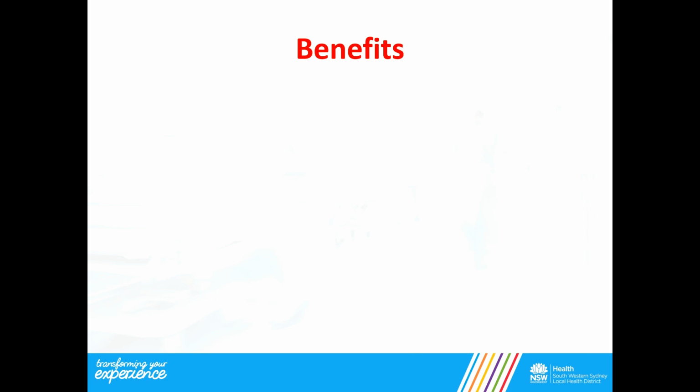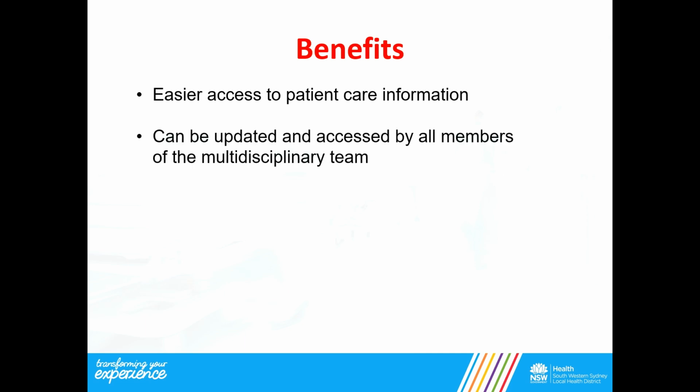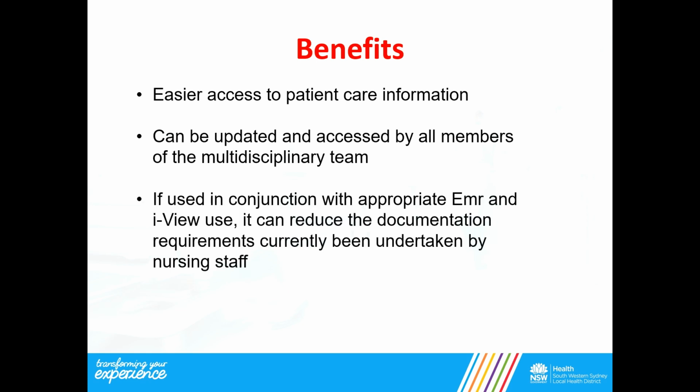Benefits. Are there any? Let's have a look. It should allow easier access to patient care information. It can be updated and accessed by all members of the multidisciplinary team. So eventually all of the allied health teams, medical teams can access the CCP and update any plans that they have related to the patient.